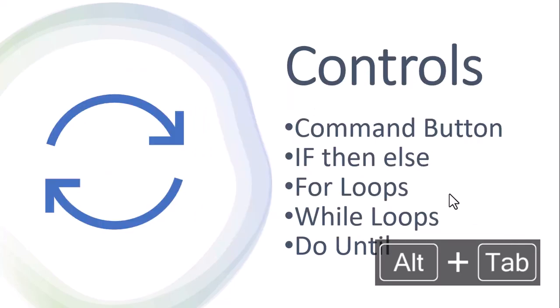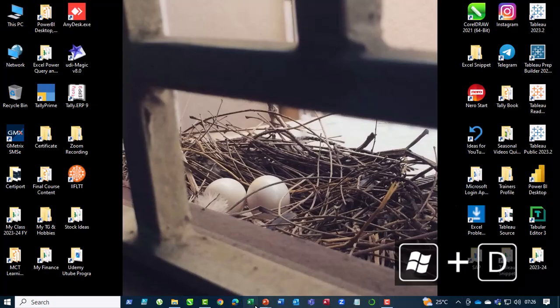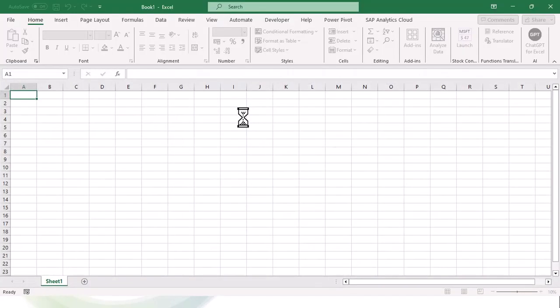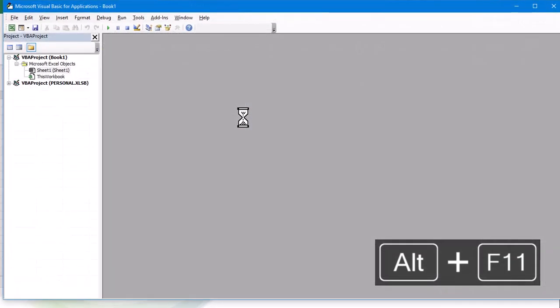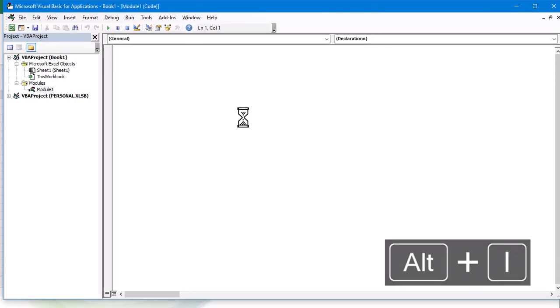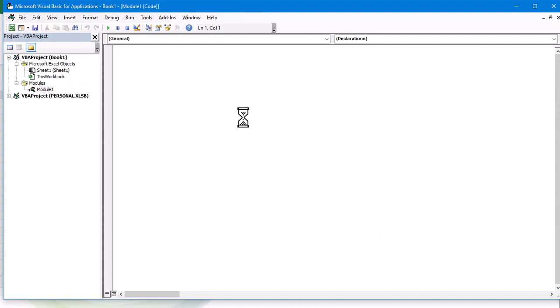So let's take up an Excel screen and see how we're going to use this. I'm going to take a data set here, and then go to Alt F11, which will take you to the Visual Basic application window, and then press Alt I M, which will take me to my module. Now for the first time I'm about to create a data set directly in code. For this you can still use the procedure option. Generally I don't use it regularly, but if you're doing this for the first time, you can do that.